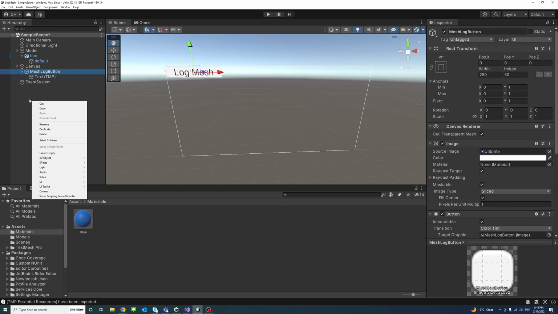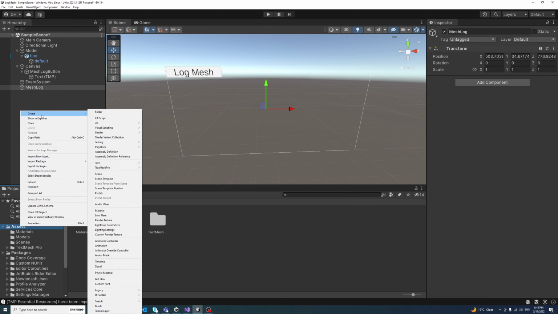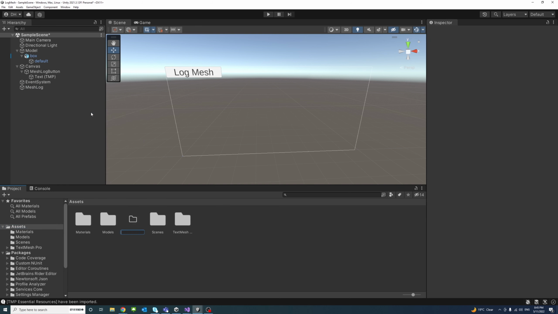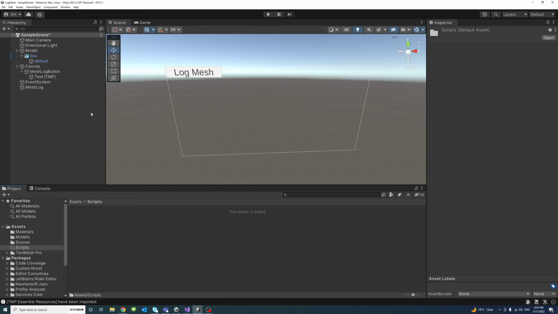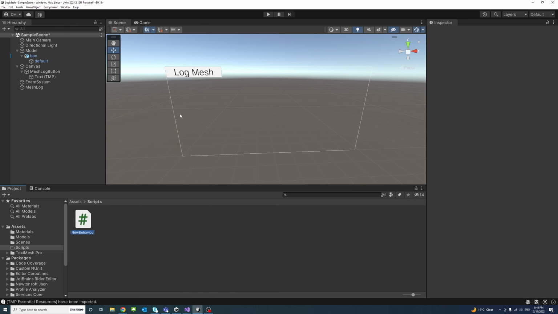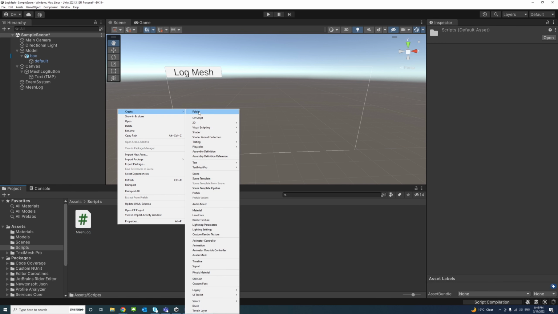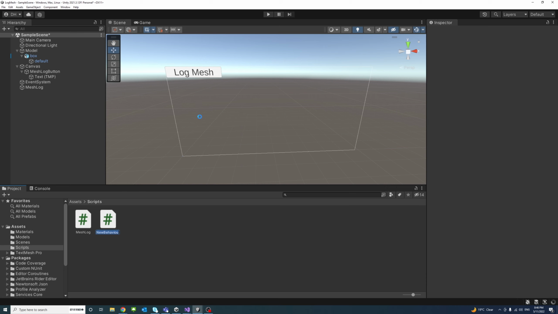Now I'll create an empty game object where I can put my scripts. We'll call it mesh log. Inside the assets, I'll create a new folder called scripts, and inside that folder I'll create two new scripts. One I will call mesh log, and the other I will call generate mesh.